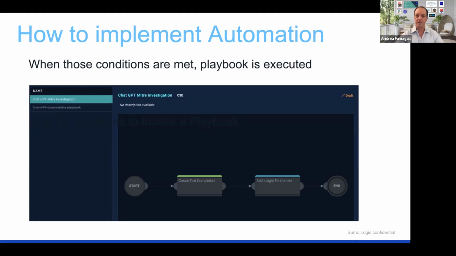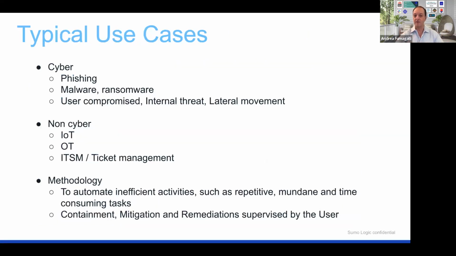And then, of course, the playbook is executed, ingesting inputs from the insight. Typically, all fields of the insights and of the corresponding signals are ingested, so they can be evaluated and used as inputs for the different actions. Then when it completes, it's possible to propagate results back into the insight. For example, updating the severity of the insight, updating the status, propagating back some notes as part of the enrichment in the specific case. So in a nutshell, this is the concept of automation.